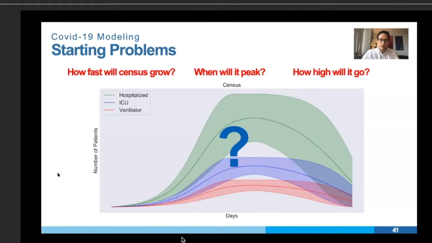And the most immediate concerns were the total number of inpatients, the critical care unit, and then ventilated patients. And you can see here, this is an early version of one of those projections, and there was just a vast amount of uncertainty when things got started. So I'm going to hand it over to William to describe how we went about the process of developing this model.